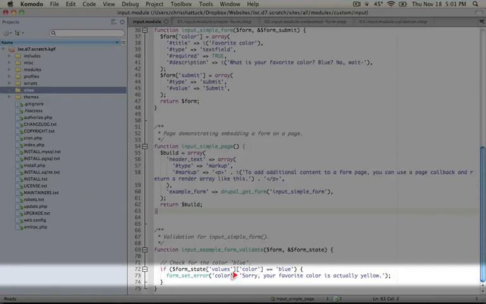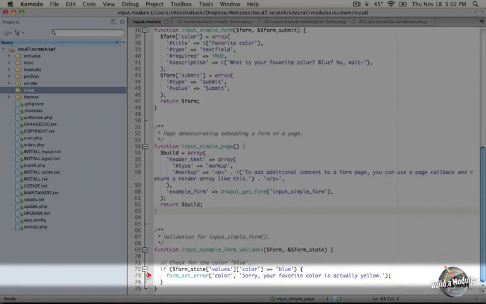So what this function will do is, number one, it'll add some styling to the input that's causing the problem. So in our theme, it's going to be a red line around the box. And then it will show an error message at the top of the page that says whatever you pass it.